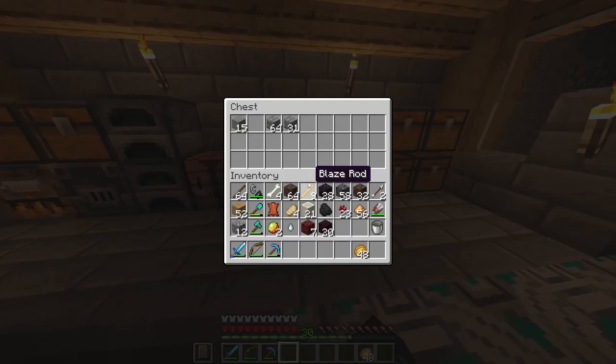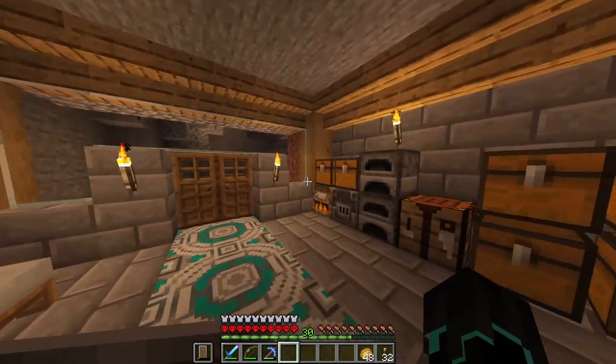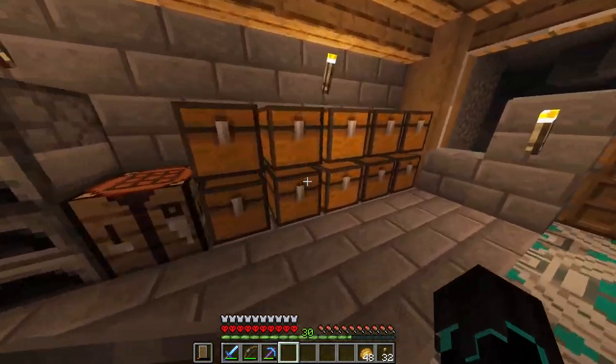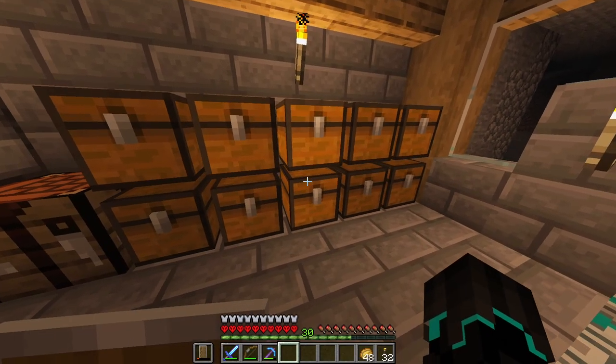Alright, this is a lot of stuff. Let me quickly organize my inventory, and I will be right back with you. Alright, I hear something. It might be that. Yeah, I think it's that. Anyway, yes, we can now make the soul sand plot. I'm gonna wait a little bit with that, because I just slept. I do not want to risk it at this point in time.